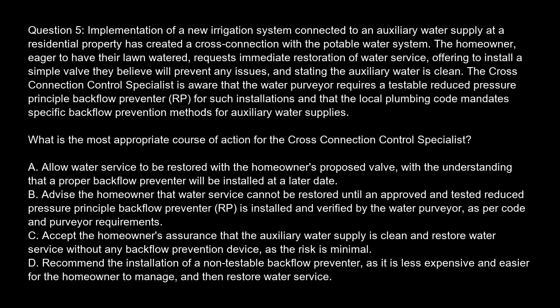The cross-connection control specialist is aware that the water purveyor requires a testable reduced pressure principal backflow preventer, RP, for such installations, and that the local plumbing code mandates specific backflow prevention methods for auxiliary water supplies. What is the most appropriate course of action for the cross-connection control specialist?